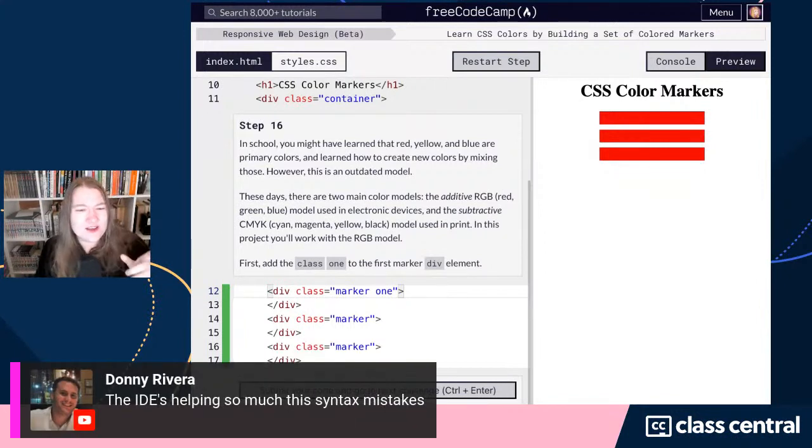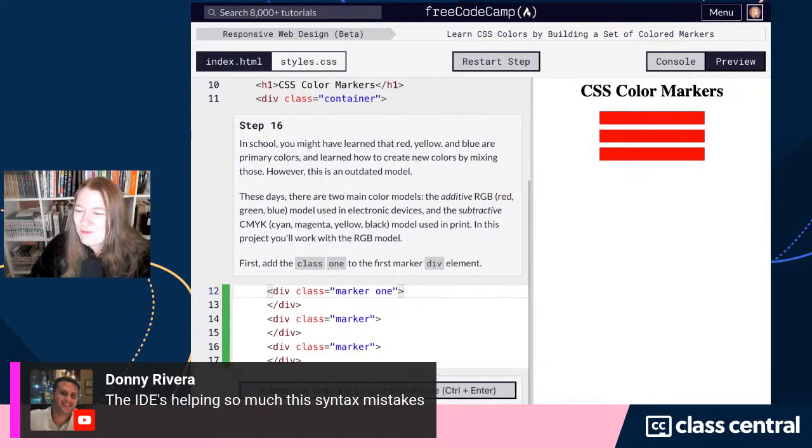But Donnie's like, oh, you know what? IDE, and those are these coding environments that we could use. Right now, the coding environment we're using is the sandbox. Sometimes you'll hear people say text editor or an IDE. These are in the same conceptual space. So Donnie, which one are you using? A lot of people use VS Code, for example. I use a text editor called Sublime, and a lot of them give you hints, and that's really helpful.